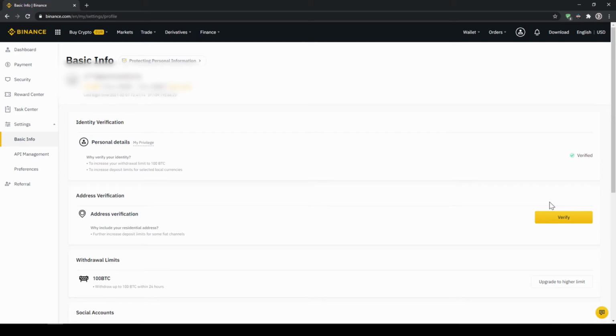Okay. Once you're done with that, now there are 2 options to buy cryptocurrencies. The easiest way to buy crypto is by using a credit card. If you plan to do that, you can skip the next step and fast forward to the purchase. In the second option, we first have to deposit our fiat money through a bank transfer and then make the purchase. Depending on whether you have a credit card and which option you prefer, you can decide which one to choose.